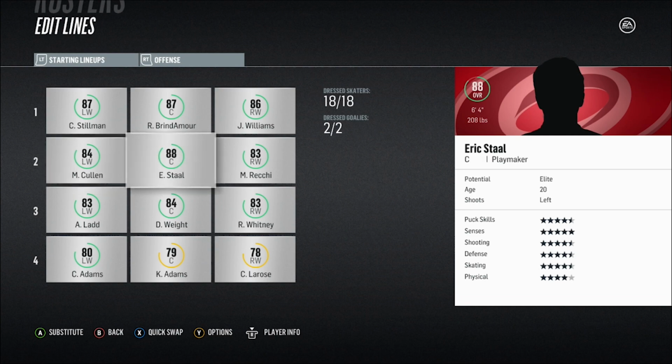And then you got the young Eric Staal. Eric Staal was only 21 in the Stanley Cup Finals, and he was on a tear in the entire playoffs. He put up 8 points in the 7 games in the series, and then he also put up like 28 points in 25 games in the playoffs. So he was well over a point per game, and his career was just getting started, as this was only his second NHL year, I believe.